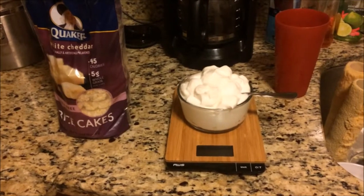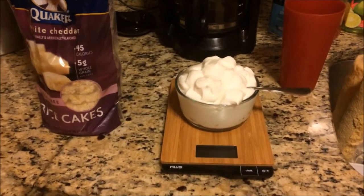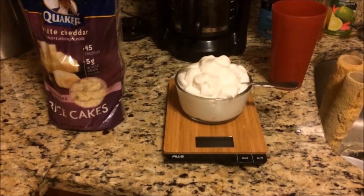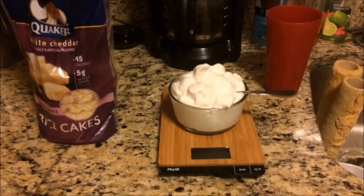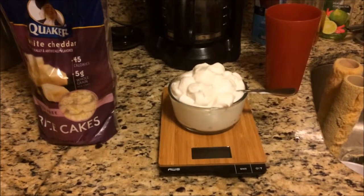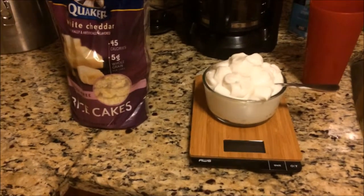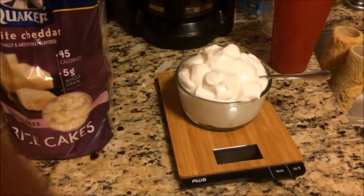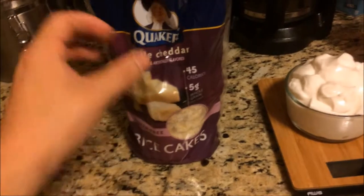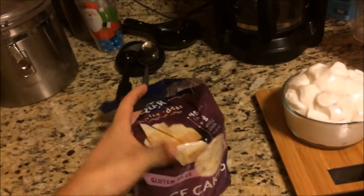My final meal of the day, getting the last of my calories in. I've got three servings of what's called Carb Master Greek Yogurt in vanilla flavor. It's pretty good stuff and doesn't have a whole lot of calories, so I'm able to eat a lot as you can see. This might be a little bit more than I normally eat — I just happened to work it out to hit my calories and macros for today. I've also got seven white cheddar rice cakes here. The entire package is 14, so I usually eat seven at a time.